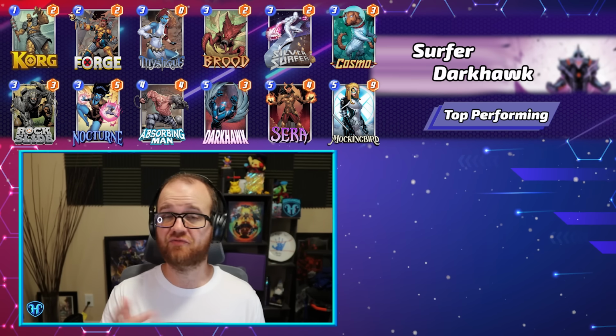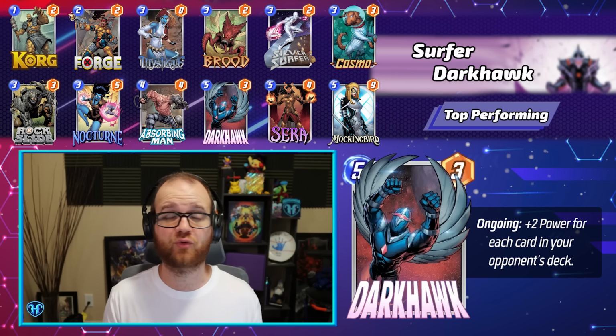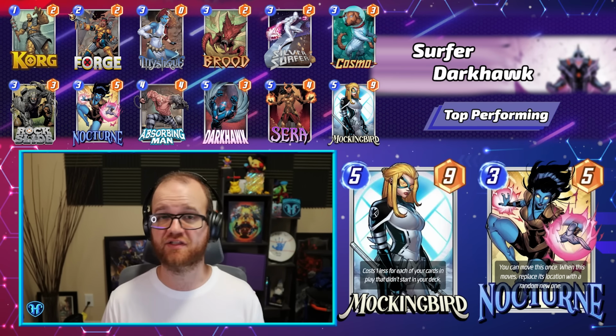This deck list is conveniently a little bit more on the accessible side, with Darkhawk, I would say, being the only must-have higher series card for it. Nocturne and Mockingbird can easily be substituted out for other 3 energy cards of your choosing that provides your utility depending on what you're looking to be.